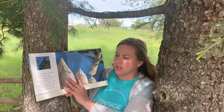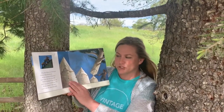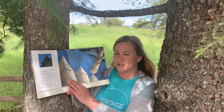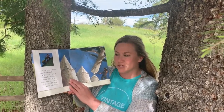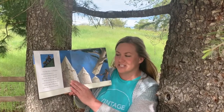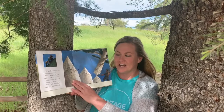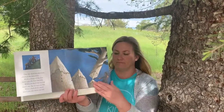One day, three woodcutters climbed the mountain. With a swoop of the first man's axe, the first tree fell. With a swish of the second man's axe, the second tree fell. And with a slash of the third man's axe, the third tree fell.